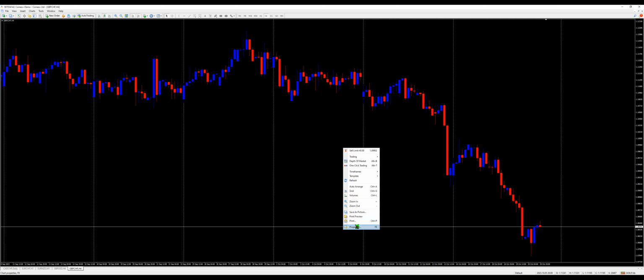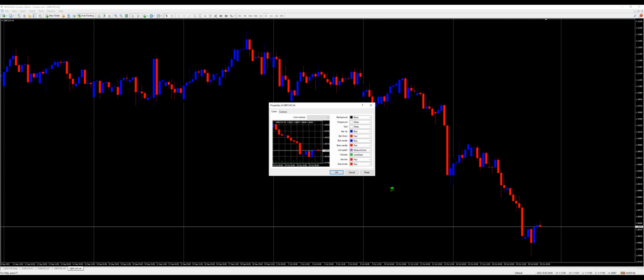And if I go to properties, this can be any pair, doesn't matter. And this is the way I have set up my colors. So basically the bearish bars are red, the bullish bars are blue, and the dojis are the medium orchid. Background is black, as you can see. Foreground is white, and my grid is white, just to show these arrows, the scrolls.